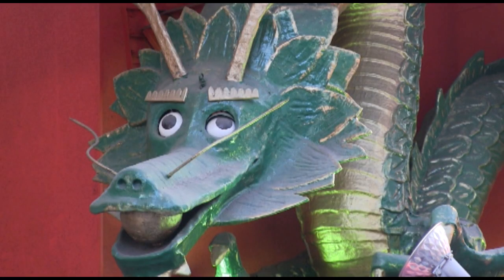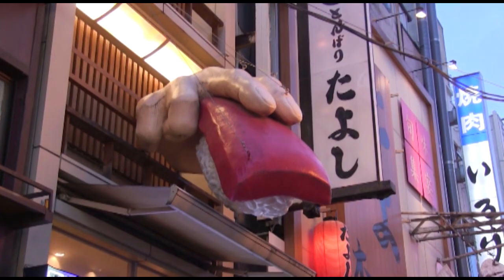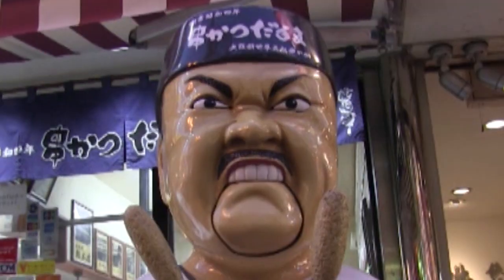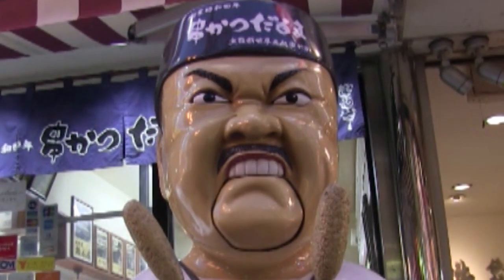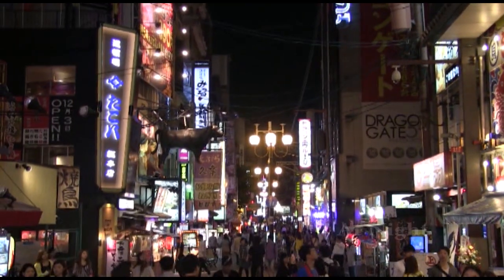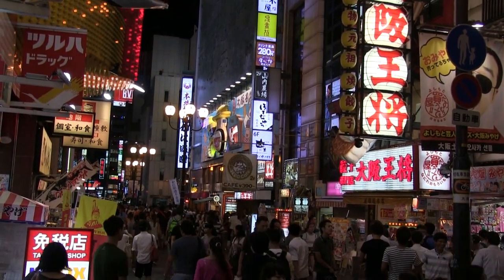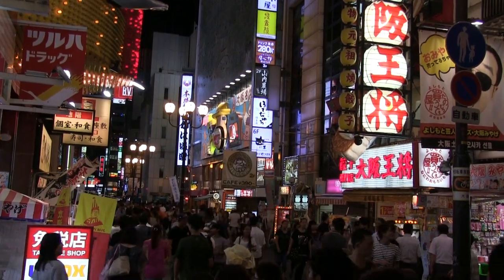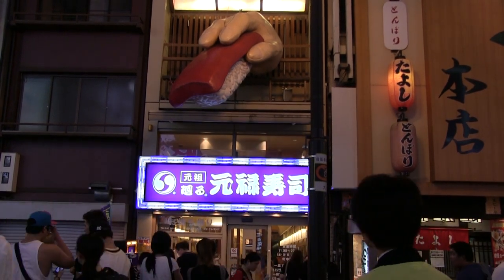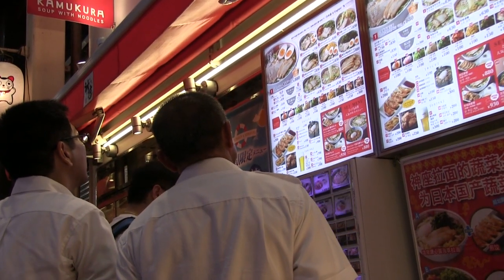You'll also notice that Dotonbori pushes the boundaries of common expectations. In other words, the businesses in this area do anything and everything to get your attention. The advertisements, the lights, the statuary is enough to motivate you to take hundreds of photos and remember them. Also, I recommend visiting Dotonbori at night. Quite honestly, without the amazing nightlife and the flickering advertisements, it's just not the same during the day. This area really comes to life when the sun goes down. It's not the same during the daytime. Everyone walks the streets, satisfies their appetites, and absorbs the unforgettable ambiance of this entire area.